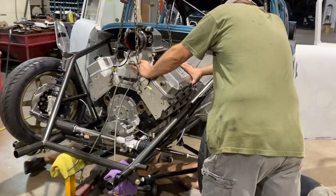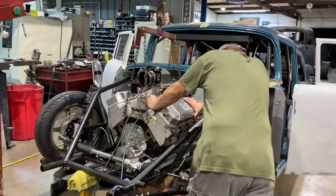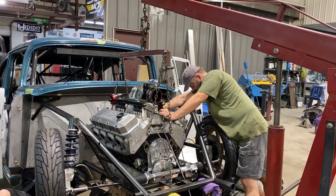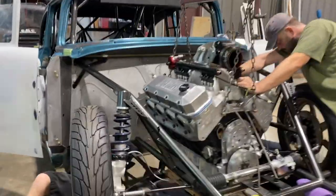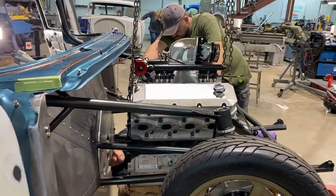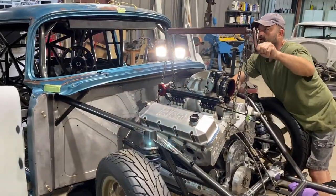Look at it. So they went chains in front and chains in rear like we would do on my car or dad's car, but with the setback firewall, the chains are actually hitting the cowl. So just doing a little bit of maneuvering right now, so that way we lift it back with the jack and the front will stay on the chains. But this is so crazy, so much more real. Holy smokes.